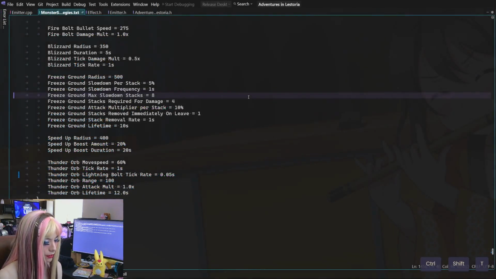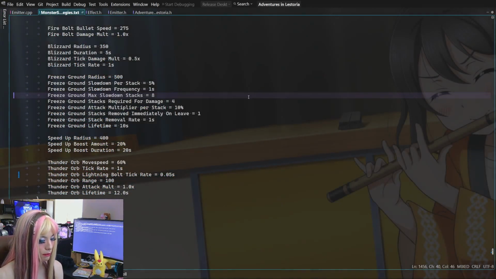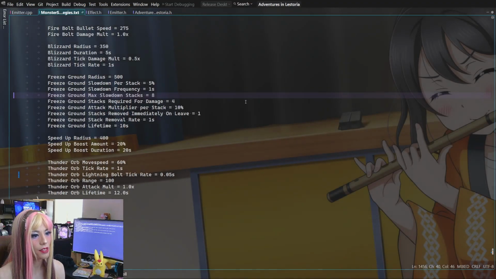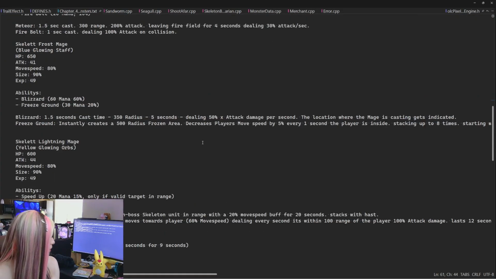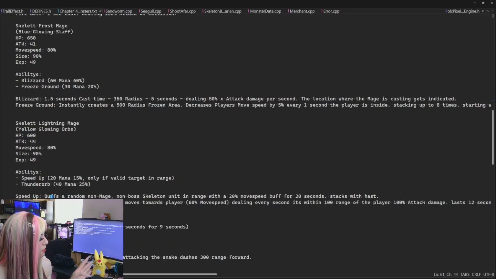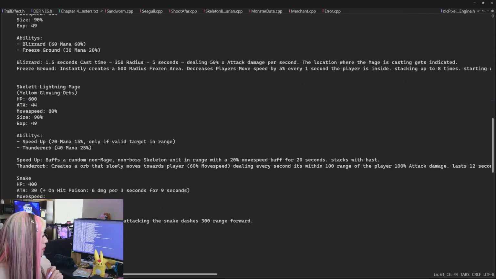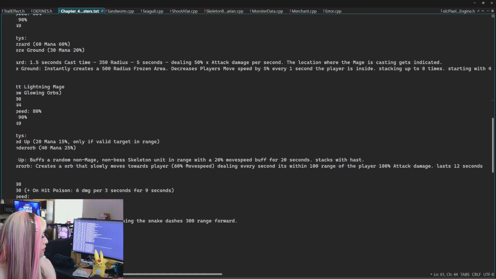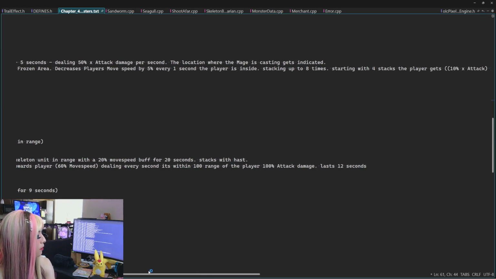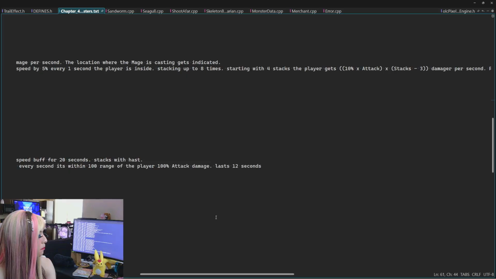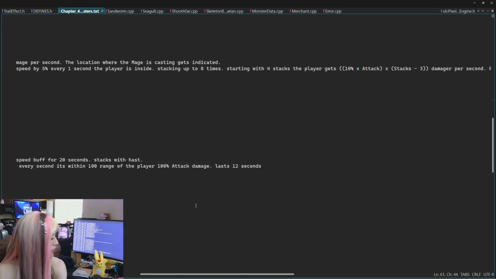We can do a quick look at Chapter 4 monsters real quick, and just take a look at the description one more time. So, speed up was already done. Thunder Orb. Creates an orb that slowly moves towards the player. 60% movement speed, dealing every second it's within 100 range of the player, 100% attack damage, lasting for 12 seconds.